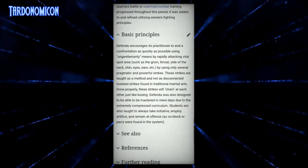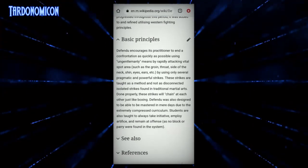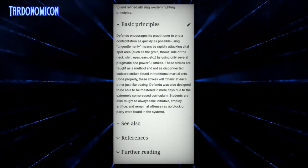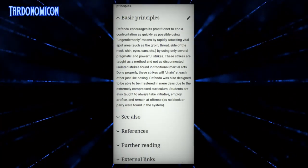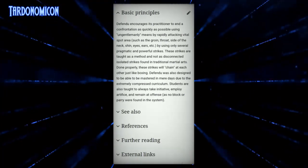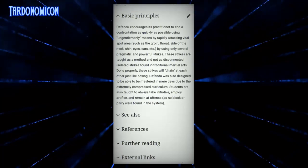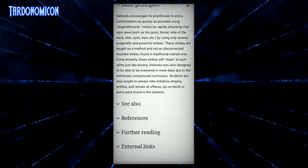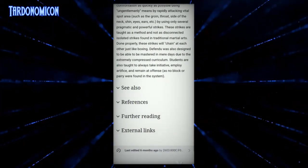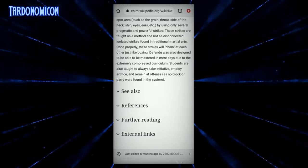Okay, the basic principles. Defendu encourages the practitioner to end a confrontation as quickly as possible using ungentlemanly means by rapidly attacking vital areas of the body, such as the groin, the throat, the side of the neck, the shin, the eyes, and the ears, by using only several pragmatic and powerful strikes. These strikes are taught as a method and not as disconnected, isolated strikes found in traditional martial arts. Done properly, these strikes will chain together, just like boxing. Defendu was also designed to be able to be mastered in mere days.